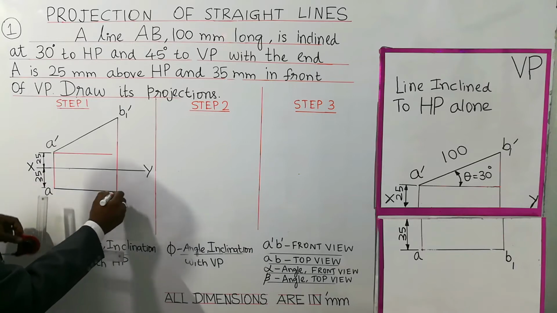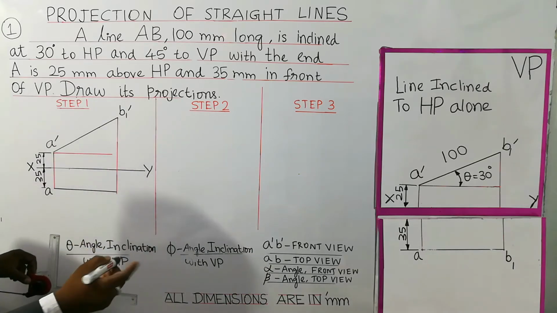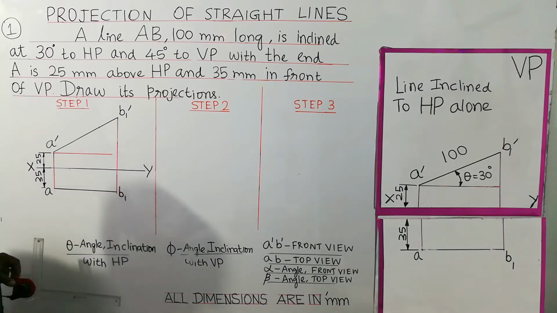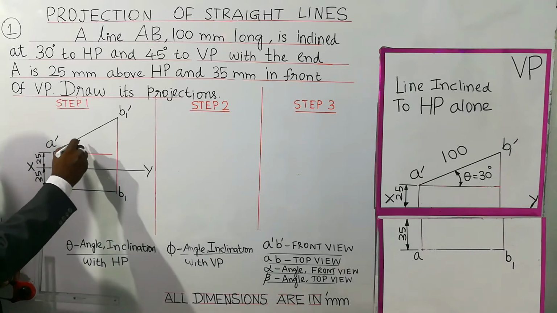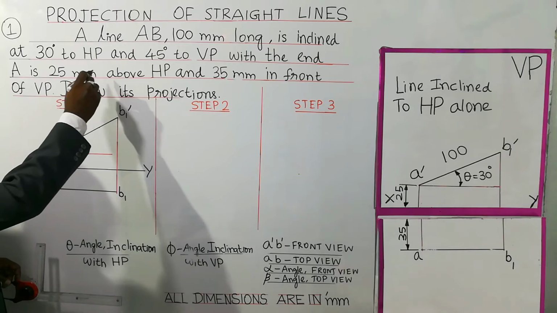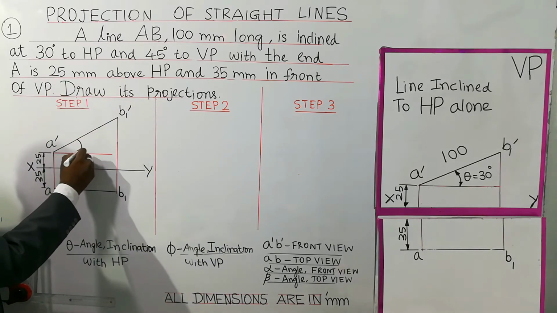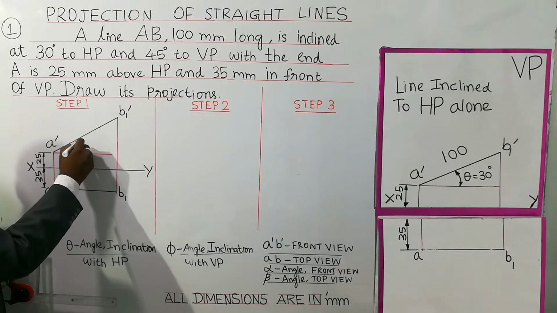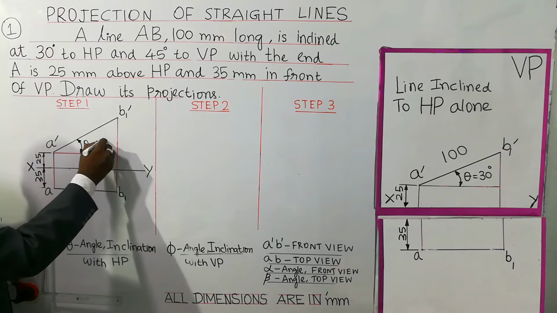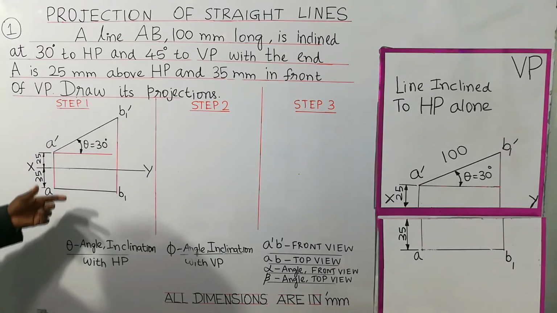This point is marked as, say, B. Here B1 dash is provided, so it has to be B1, B suffix 1. So this is the angle of inclination, that is theta. Theta is the angle of inclination with HP, as given in the question, HP 30 degree. This angle is marked and indicated by arrowheads on both ends. So theta equals 30 degree. Theta is the angle used to denote the inclination with HP, 30 degree.